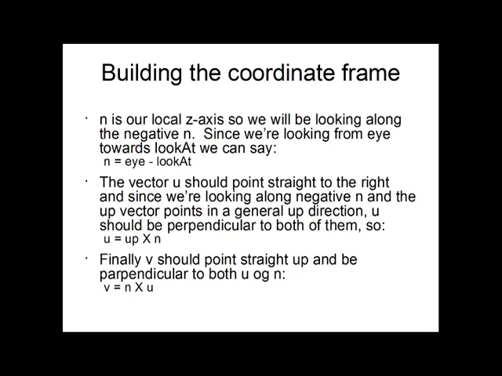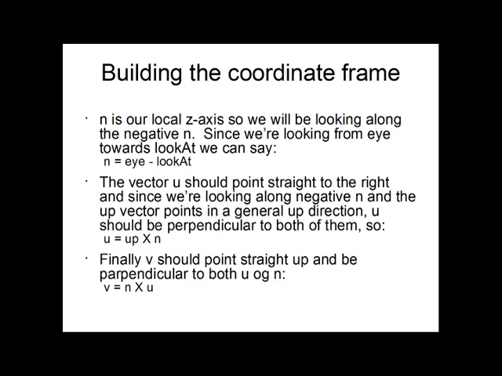So the vector u, that is straight to the right, we can get by taking a cross product of the n vector and the up vector. The up vector isn't the actual correct up vector, it isn't perpendicular to n, but it anchors our n-v plane, or the z-y plane for the camera, so that we know that if a vector is perpendicular to up and perpendicular to n, it'll be straight to the right from the camera, or from the point of view, or the viewer. So u equals up cross n.